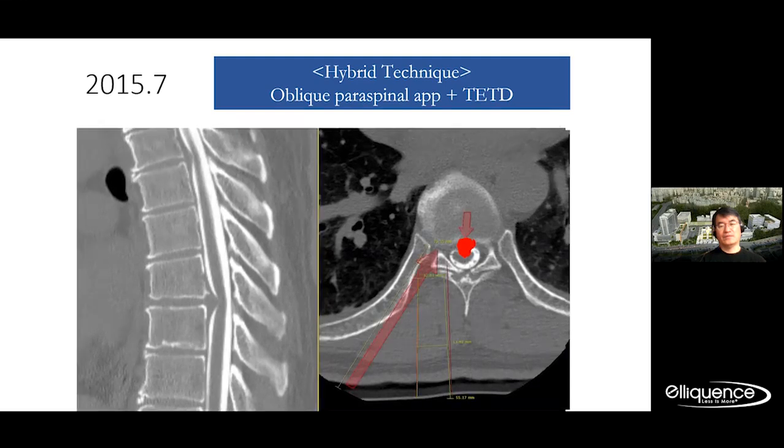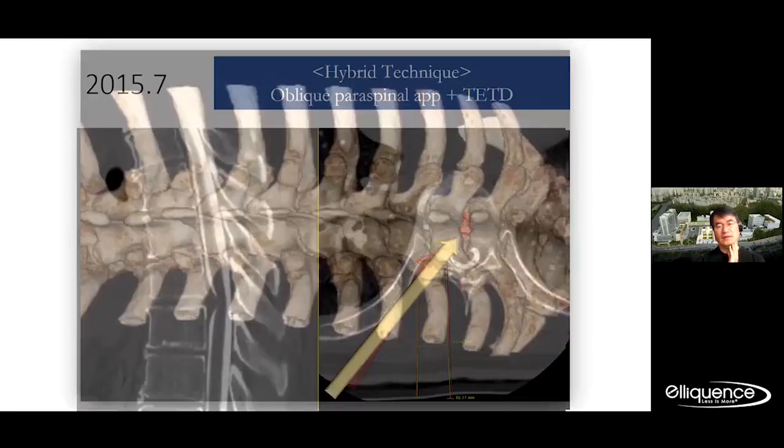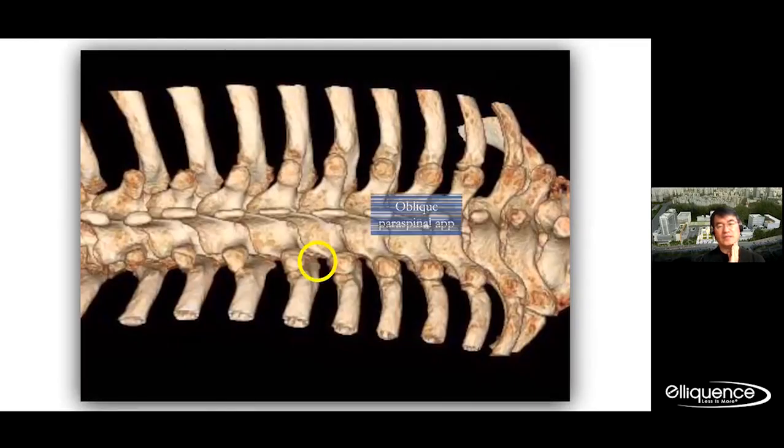right? Because the rib cage may hinder your anatomical approach trajectory of the thoracic endoscope. So roughly I'm going to open up the foramen first, and then approach, introduce the thoracic endoscope like there, and take it out. This is a 3D CT scan. The first job should be done by the oblique paraspinal approach.